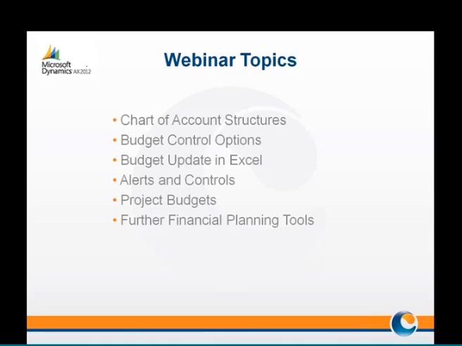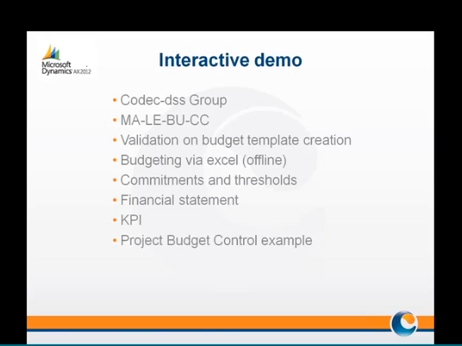So just before I open up the product and we'll work through an interactive example, I just want to give you an overview of how this example or this scenario is going to be flowed through. Firstly, we're going to look at an organizational chart of ourselves here, Codec-dss, across different companies. Fran mentioned in the company information about we're in several different locations and we have several different legal entities. Obviously, Dynamics AX can manage any requirements in terms of the complexity of organizations and businesses in the current environment.